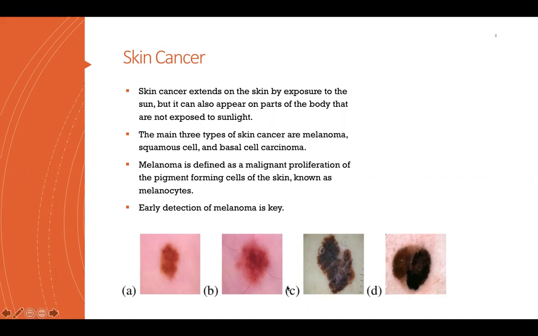In this figure, I choose some images of melanomas. A and B are benign melanoma, and C and D are malignant melanomas. The lesions are usually small with regular or irregular borders. The most common color of skin lesion are red, pink, blue, blue-black, and white. Based on the ABCD algorithm, submalignant melanomas are characterized as asymmetrical, have irregular borders with edges and notched corners, and present some dark regions.